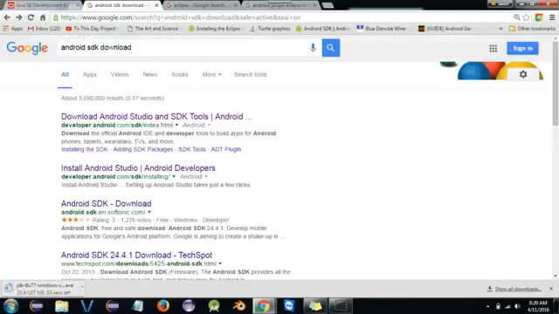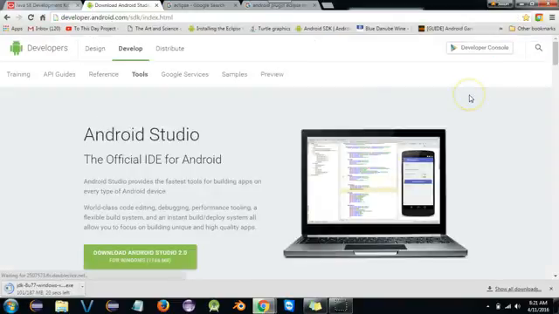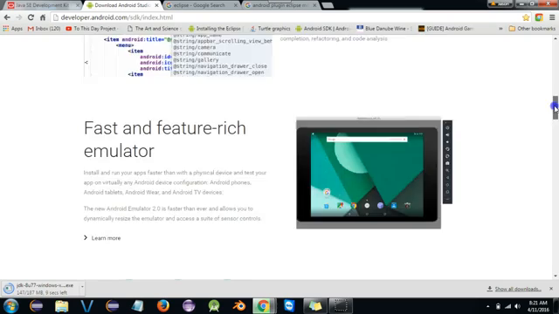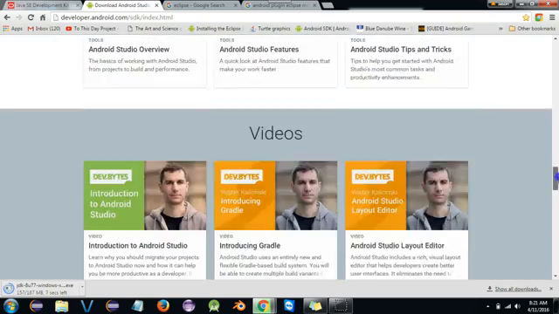Also, what you'll do after you install the JDK, so don't do this step until the JDK has been installed, do a Google search for Android SDK download. Once you do that, take a look, it should be developer.android and so forth. If you click on that, it'll bring you to a page that looks something like this. Now you've got to be careful here because they want you to download Android Studio, and I'm not professing that right now, so let's continue to scroll down a little bit because all we want is the SDK only.